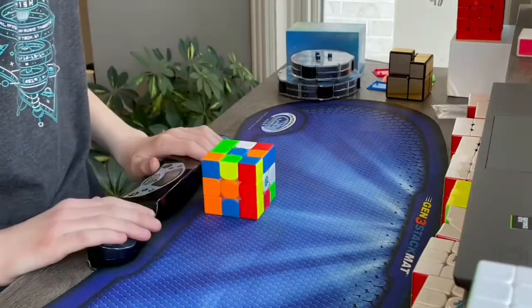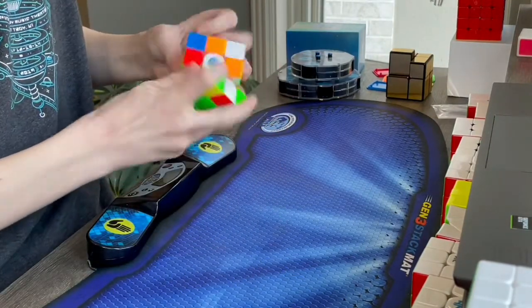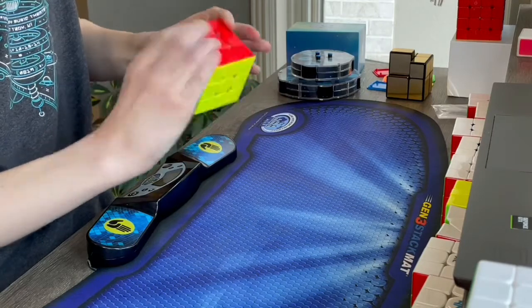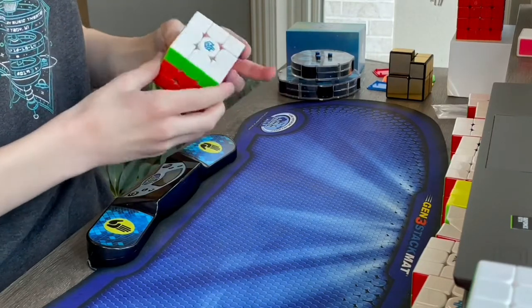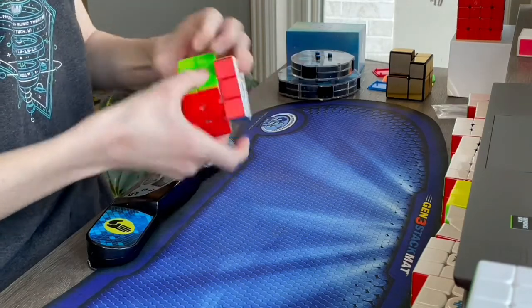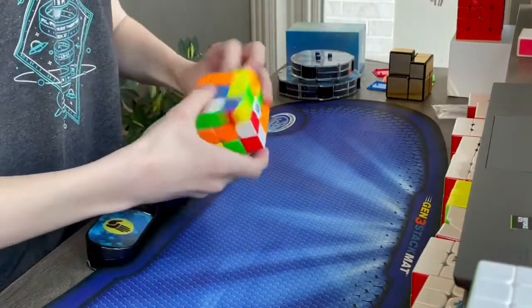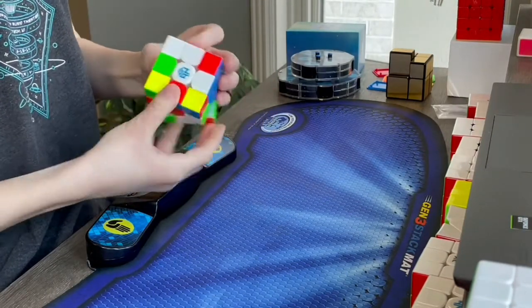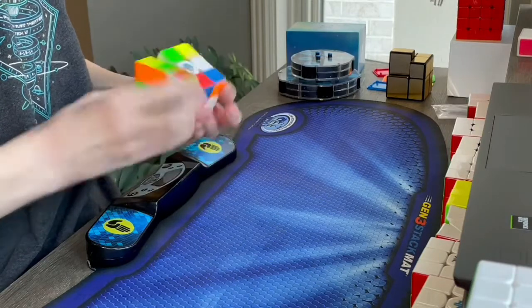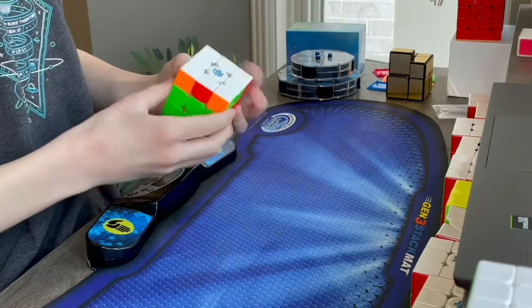Hey guys, it's me. Yeah, I'm back. It has been about 2 weeks since I got the GAN 11M Duo, and I have to say that I really like it. It's been serving me well for the time I've had it, and what you're watching now is a 12.96 average on cam I got on this cube. I would say that you should definitely get this cube if you have the money. It costs like $46 to $47 right now.